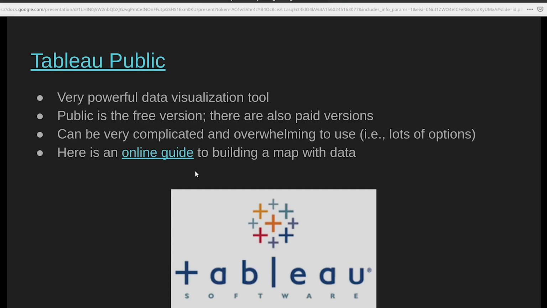Next is Tableau. Tableau is a very amazing data analysis tool. Data scientists the world over use it for doing amazing analysis, calculations, visualizations. There's a free version, which is called Tableau Public, but there's also a paid version. So if you don't have the money, you can use Tableau Public, but if you do, you can pay for it.